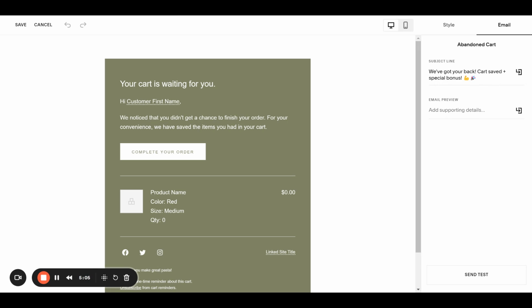So what I would do first. The other thing I would do is the default email preview is blank, and that's just a wasted opportunity. So instead, what we're going to do is say, we've saved your cart for you. Check out to score, and then we can enter whatever offer we'd like. So we could say to score 10% off. You could say to score a free gift with purchase. Whatever makes sense for you, right?